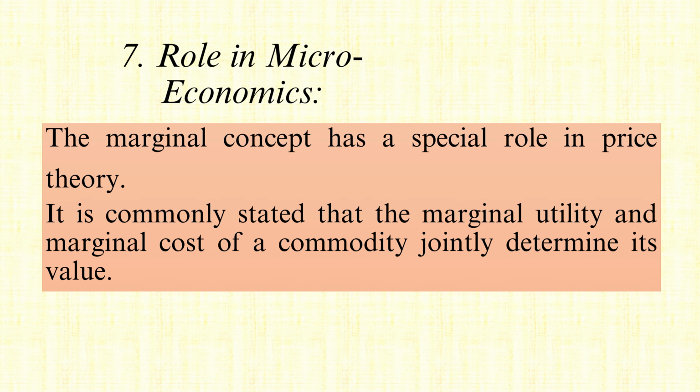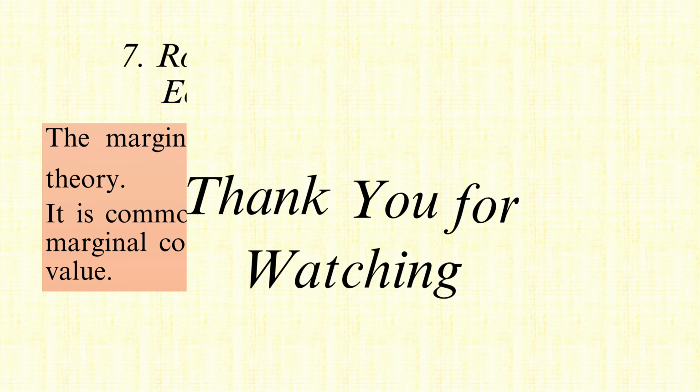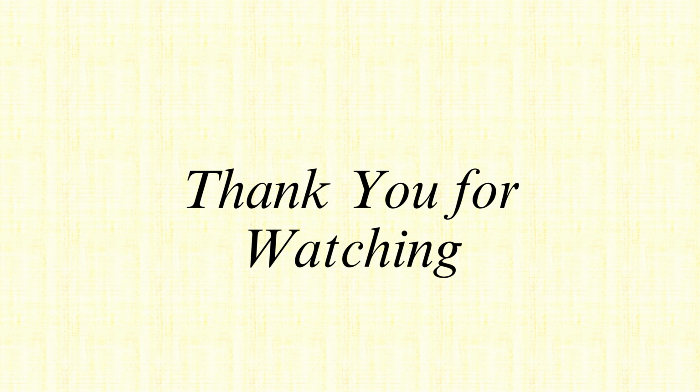In microeconomics, the marginal concept plays a special role in price theory. The idea is that the value of a good is determined by its marginal utility and marginal cost. If the marginal utility of a good is higher than its marginal cost, consumers will be willing to buy more of it. Conversely, if the marginal cost is higher than the marginal utility, consumers might buy less. This balance between marginal utility and marginal cost helps determine the equilibrium price in the market. It's a fundamental principle that helps us understand how markets work and how resources are allocated efficiently.